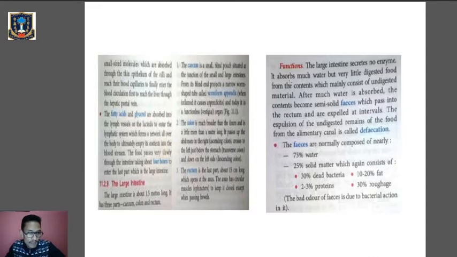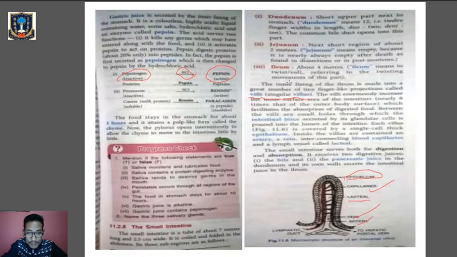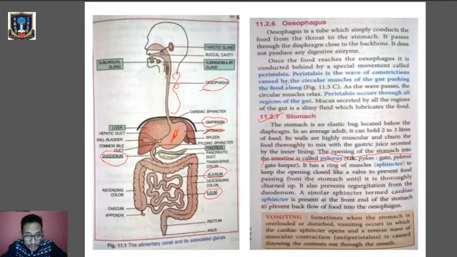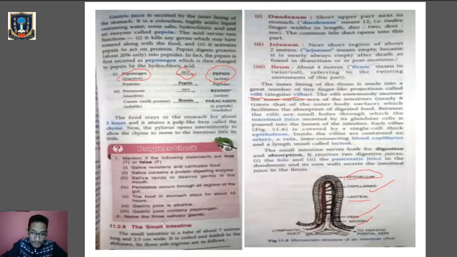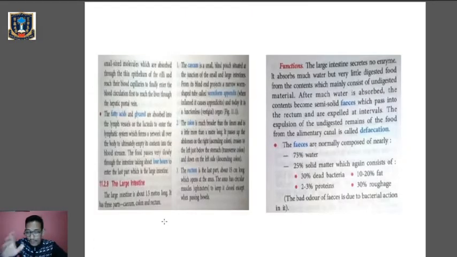And my dear, the large intestine is about 1.5 meters long and it has 3 parts: caecum, colon and rectum. So we'll see the parts of the large intestine. We have got the large intestine part, which has got the caecum, we have got the colon and the rectum. So this part is the large intestine, divided into caecum, colon and rectum. Now let's see the function of the caecum.